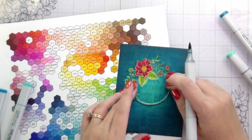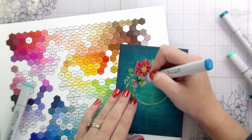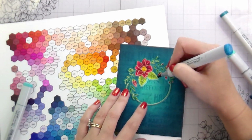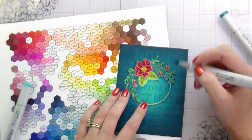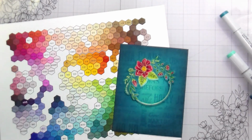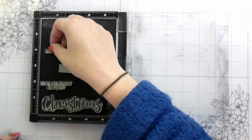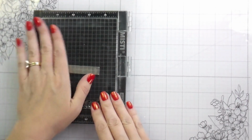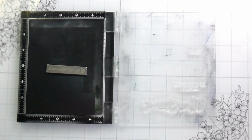I will go back in and do that same trick that I did with the colorless blender to make sure that I don't have any teal where I don't want it on my embossing. And again, the only thing I want to note before we move on about using the colorless blender to clean it up: don't scrub your embossing. Don't continually keep going over it. It's solvent based, so if you keep going over that embossing, it will weaken it or eat it, or take away the shine. So don't scrub it. Just remove the color and move on.